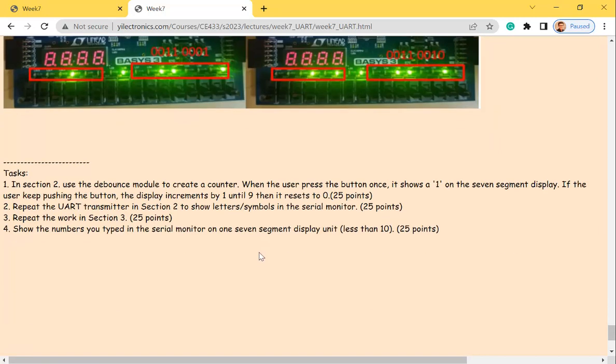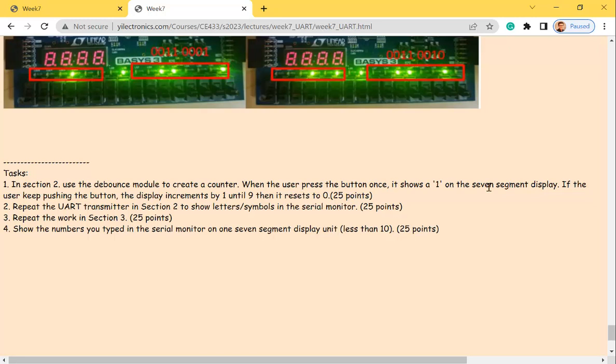So there are 4 tasks for this tutorial. The first one: use the debounce module to create a counter. Keep in mind, this is something you have to generate by yourself. I don't have code in here, but I have the debounce circuit provided to you guys. Press the button once, it's going to show a 1 on the 7-segment display.